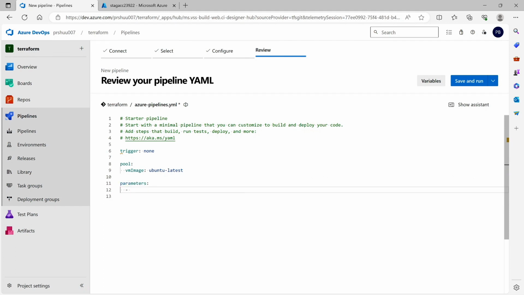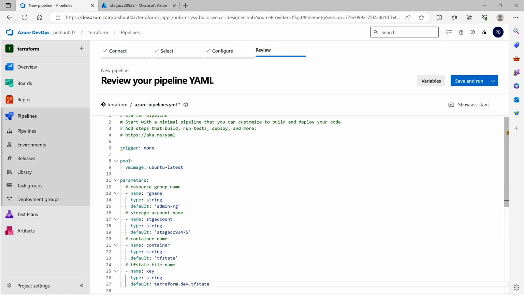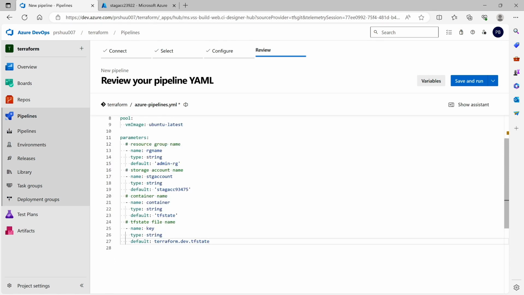So what are the parameters we are going to use here? First parameter, let me just copy from my repository so that we can save time, and I will explain everything to you. In the parameter, I have defined my resource group. That first parameter is the RG name, which is a resource group name. I have made the default value as admin RG. That's correct. We have this resource group.